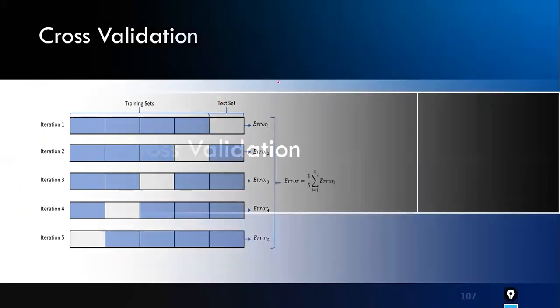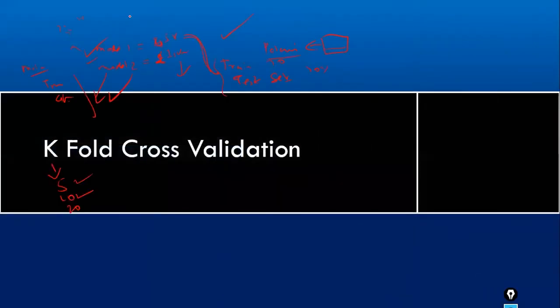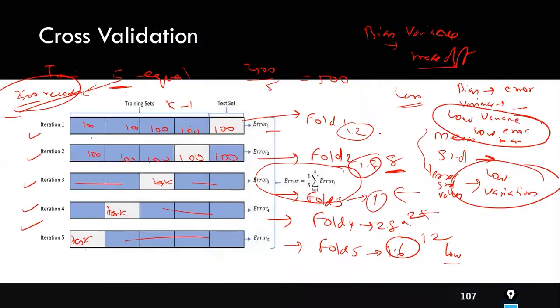So in this case, you cannot go by this. You will be worried, right? Model 1 is performing well on this training set, whereas model 2 is performing well on this training set. If I apply model 1, it is not doing a good job. So you are caught in between, in a dilemma. So can I use some other train and test sets and test these two models? How many train and test sets can I use? You can use 5-fold or 10-fold cross validation. If you use more train and test sets, you are pretty confident, right?